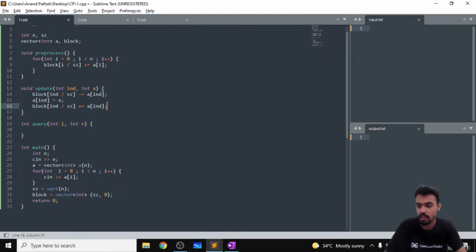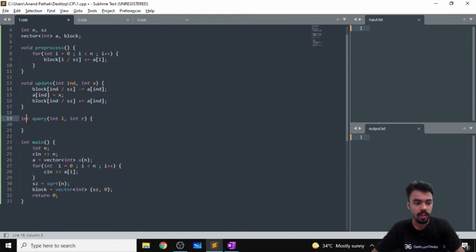Do you think this would update my original array as well as my block chunks? Yes, definitely, because here it is updating the original array, and using these two statements it is updating the chunks also.